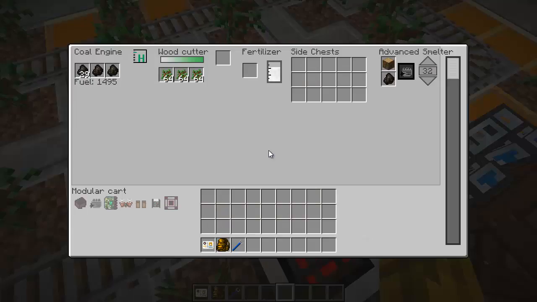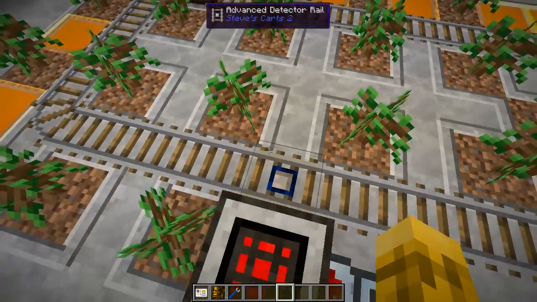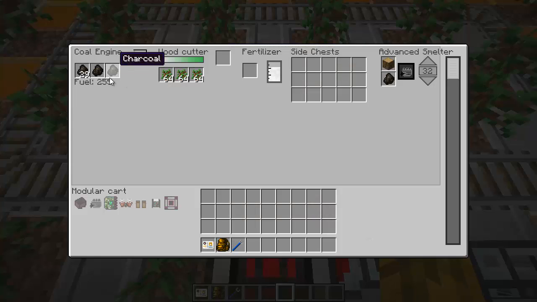I've given him some upgrades so he can plant exotic trees. I've given him a smelter and a fertilizer. So quite a bit of things going on. But here's the basics of it. You're going to put him down, you're going to give him some fuel in his engine, and he's going to turn on and go, right?